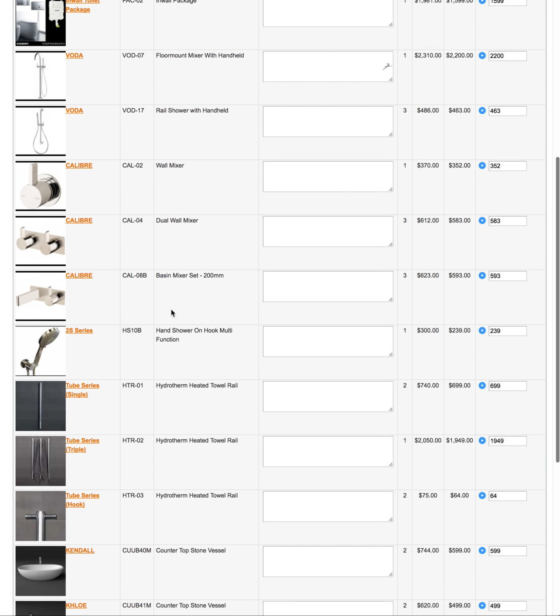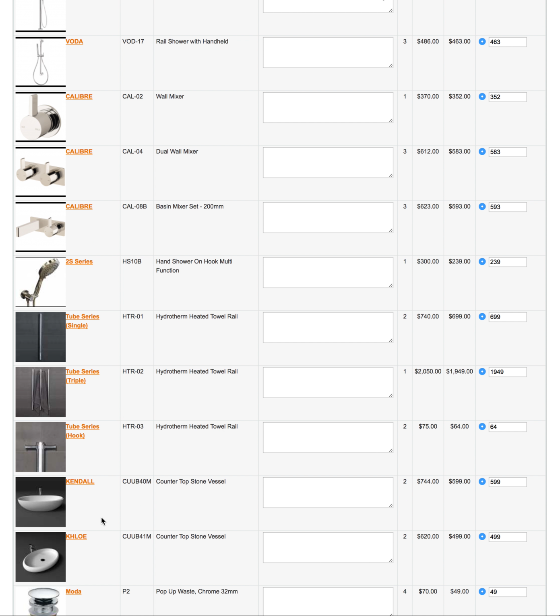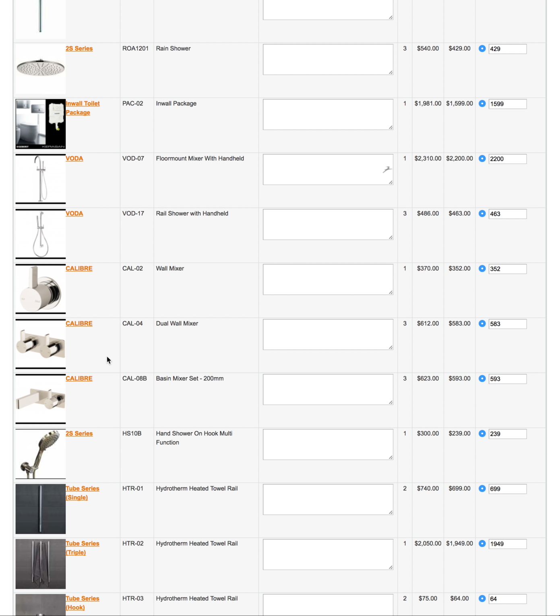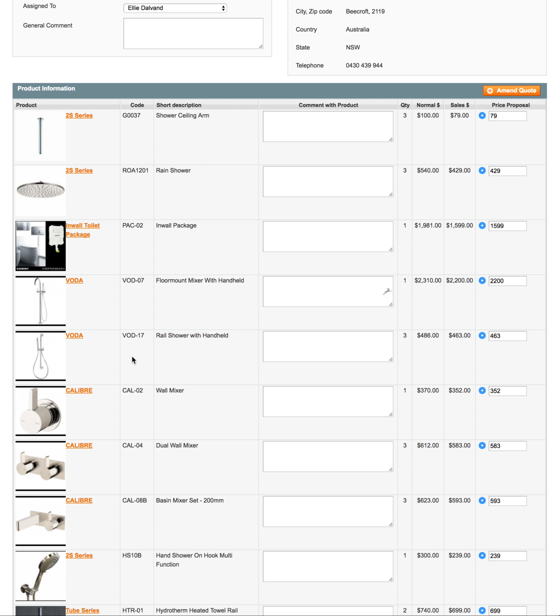Just to recap, I know the basins we locked in, so we're going to lock those in and get those sorted. This mixer range is basically the top in the country at the moment. It's beautiful. It's incredibly well built. It's got a sensational 15-year warranty. Obviously all the showers are very luxurious as well. The freestanding filler, again, is second to none.